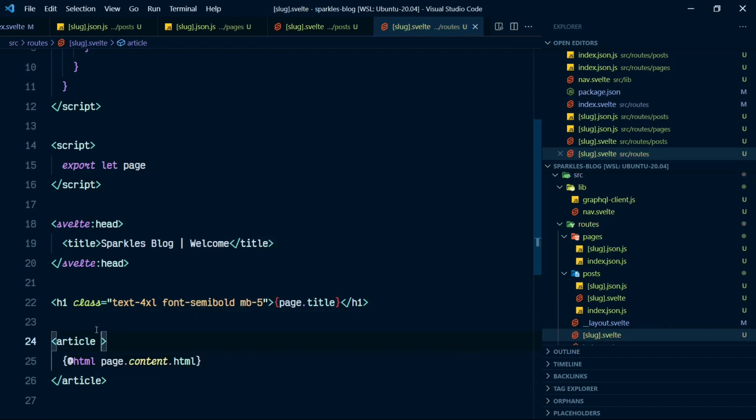Now in an article, I'm going to want to put in the rows class. Right, so if I go back to my localhost, maybe hit refresh. There we go. We're getting the content from the CMS, and we can have it in individual pages for the site. Sweet. I think that is it.